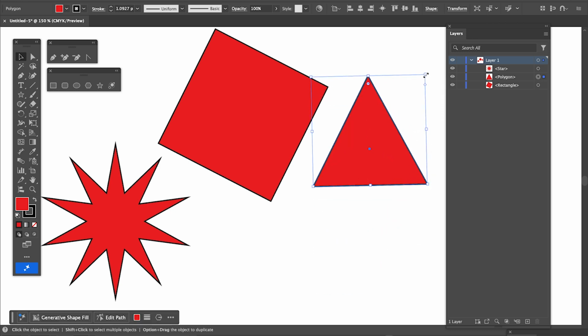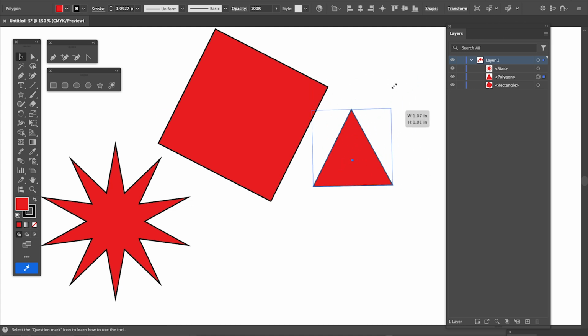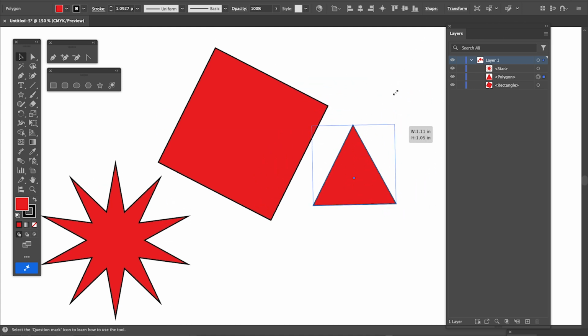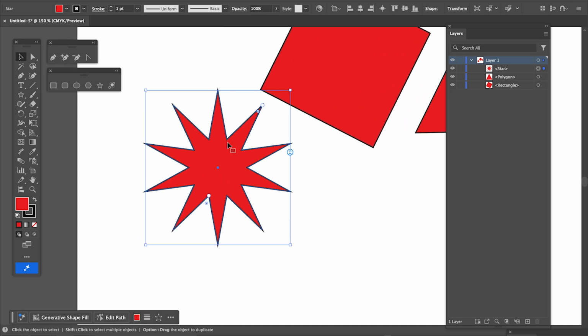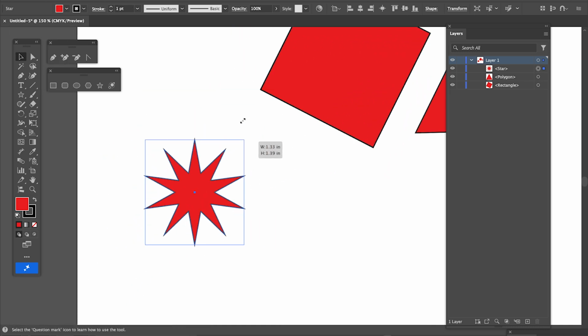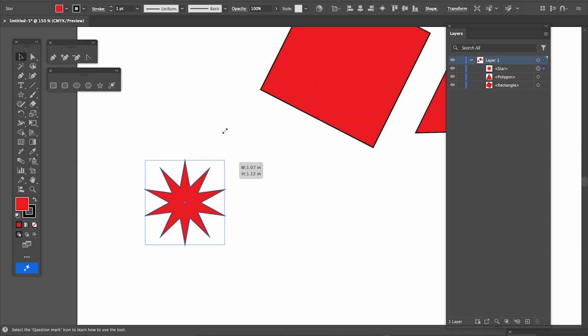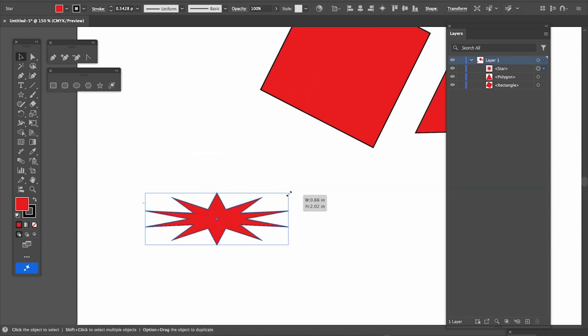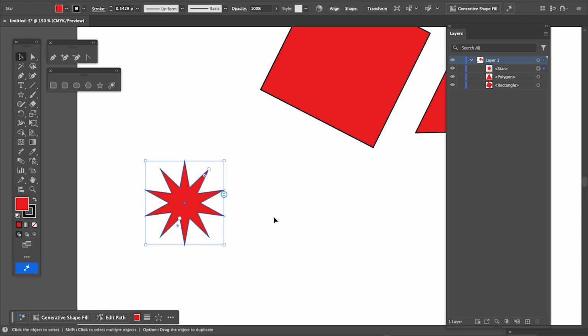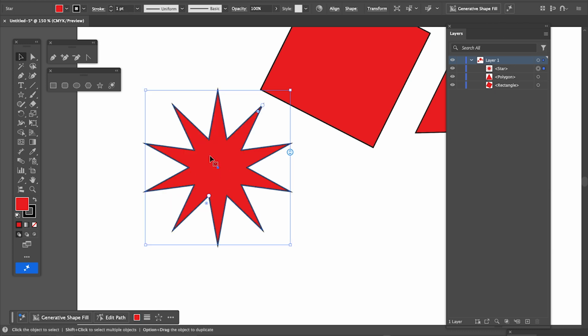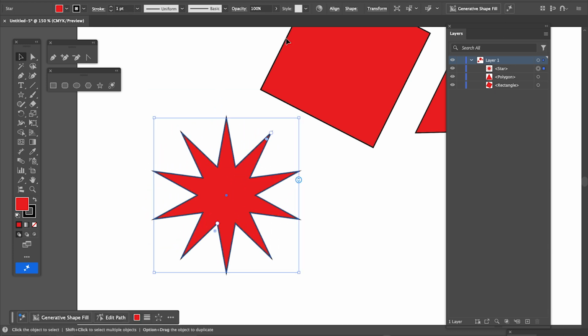If keeping proportions is important to you, then you hold down the shift key. And I usually say by default, you should always hold down the shift key. So we can go over here to the star, click on it. If we hold the shift key down, you can see what happens. Now without the shift key, we run the risk of distorting it, and it's very much more obvious with the star shape if we distort it. So what I'm doing here is I'm just hitting Command Z or Control Z, and I'm undoing, just like you would in Microsoft Word.